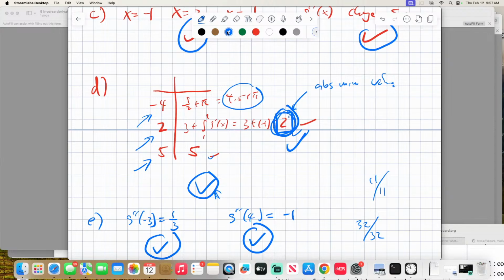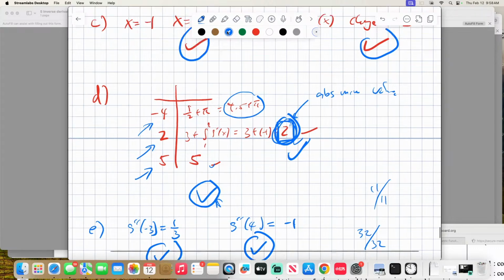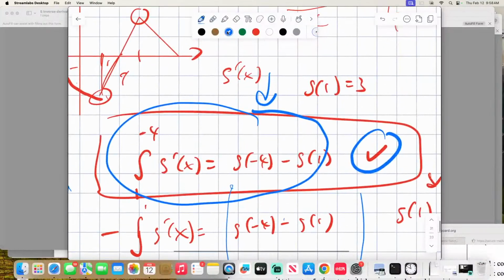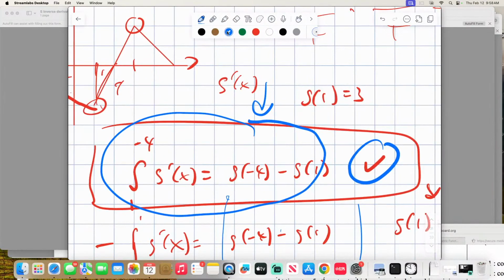Because I only got these check marks in the table. He didn't find G of 5. Well, he didn't find G of -5. Oh, that's plus pi, right? So that's not right. And he didn't show me the work of the fundamental theorem of calculus stuff. Well, kind of, but that's not it. You should write it on the statement, like this statement I'm looking for. Okay, got it.